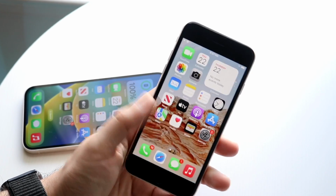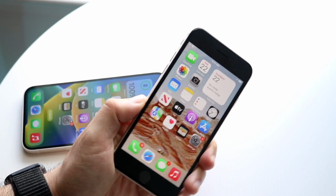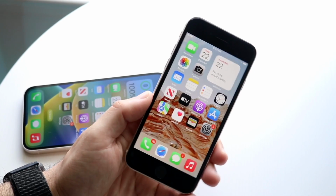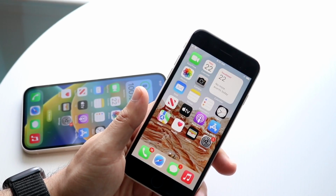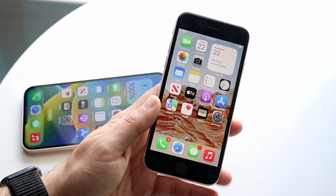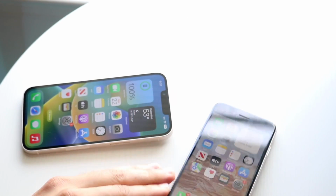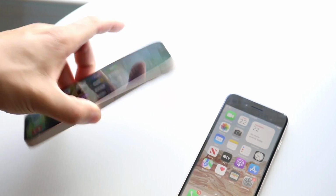But you are getting it in a 4.7-inch form factor, which is very small. It's an IPS panel, and a lot of people may like the smaller phone. It's definitely a much smaller form factor, and it is $429. So it's definitely not the same price as the iPhone 14, but it's not a cheap iPhone either, but it is what it is. I think it's an okay priced phone. I'd recommend buying an iPhone 11 or something over that one.